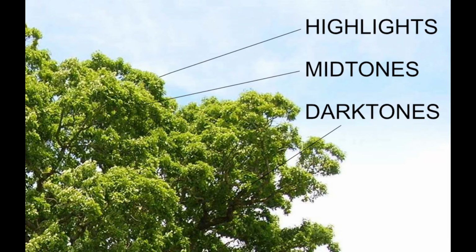So that is the reason why we need to understand the existence of these three shades. The problem is when we normally look at a tree, we don't realize that there are three shades. But when we take a closer look, then we understand it's not just green everywhere, but there are these three shades. So when we start painting, we have to keep this in mind and work on these three shades so we can create the image of a tree.